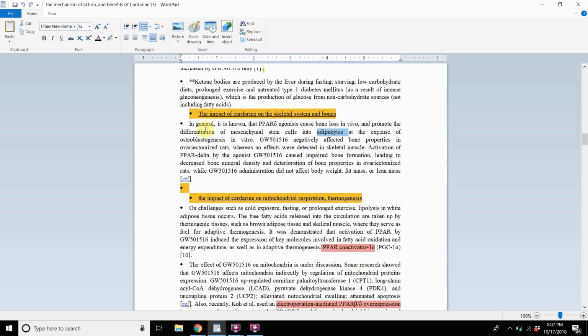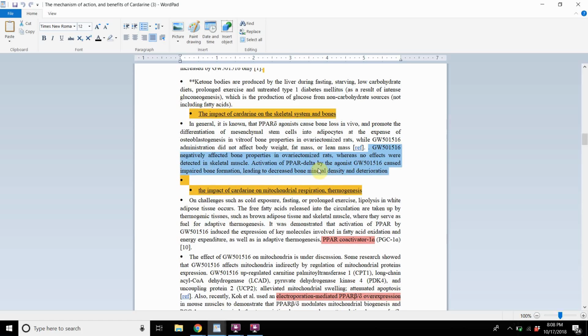So this can seem like a bad thing, and maybe it can be a bad thing, but when you study the rest of the effects of cardarine, it's not too bad. Anyways, let's move on, because we're not going too into detail in this video. We're just trying to... Oops, I don't know how to undo that. What did just happen? Okay, since it's still highlighted, I won't try to put it back in place. Let's just see what it says.